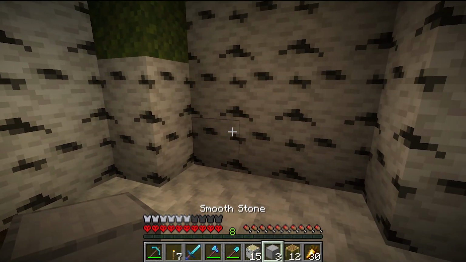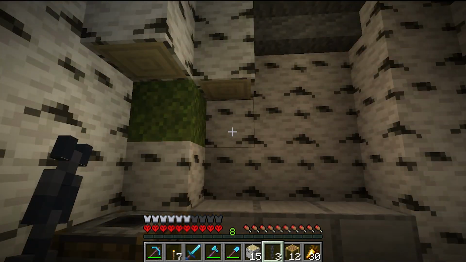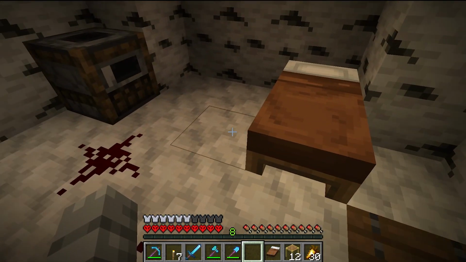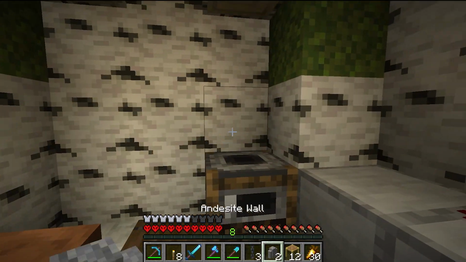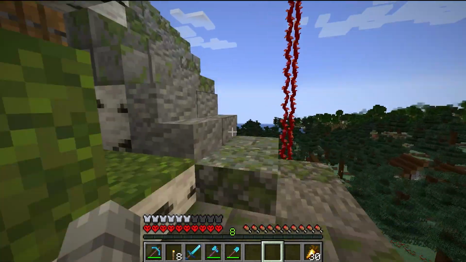Very good. I'm putting in a workstation with smooth stone. And the job blocks, which are smokers, a hook to hang meat from, blood splatters, always necessary beds, and chimneys. Let's decorate, ladies and gentlemen.